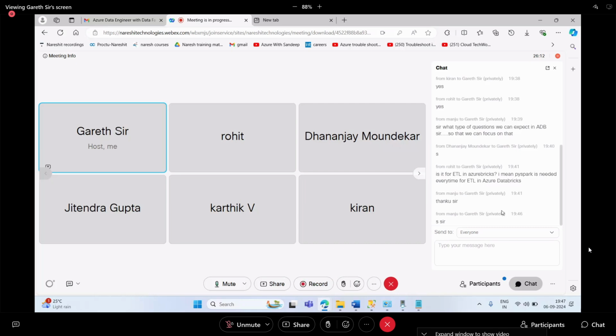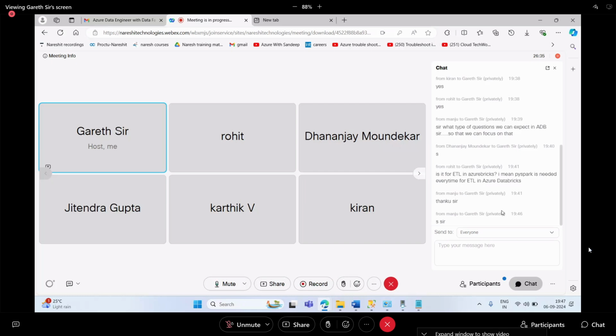For each activity, select activity, copy data activity, get metadata activity. It's not specific. It's not that in every project we are using Databricks only to do ETL things. Also it's not that in every project we are using Azure Data Factory only to do ETL things. It depends upon project to project.